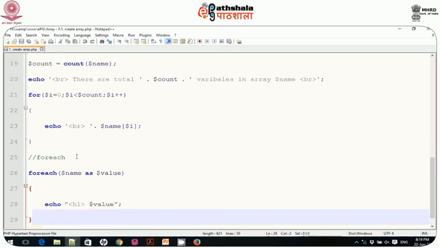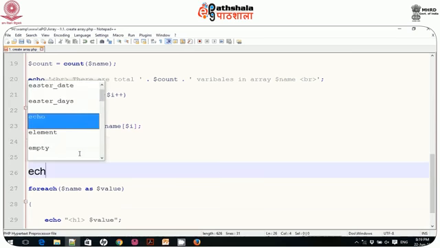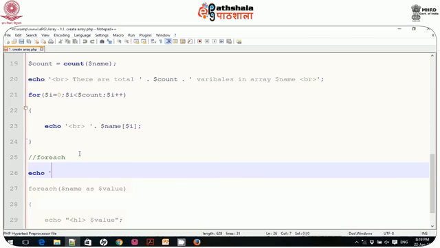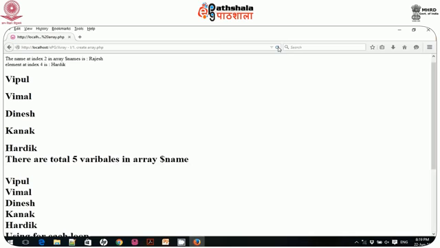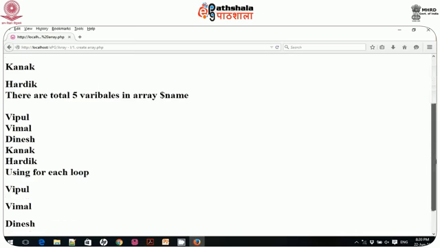Save this one. Let me type here first so we understand that this is from the foreach loop. Save this one, execute this one. So look at the code here.